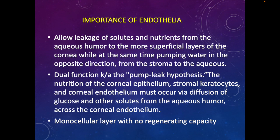As we all are aware, the endothelial layer is important as it allows leakage of solutes and nutrients from the aqueous humor to the more superficial layers of the cornea, while at the same time pumping water from the stroma to the aqueous. It functions on the pump-leak hypothesis. Also, it is a monocellular layer without any regenerating capacity.